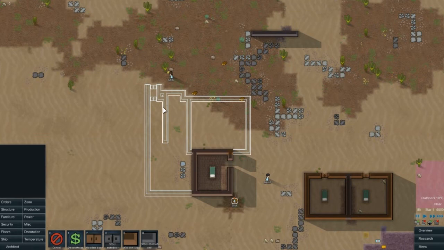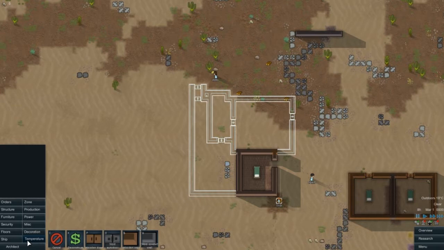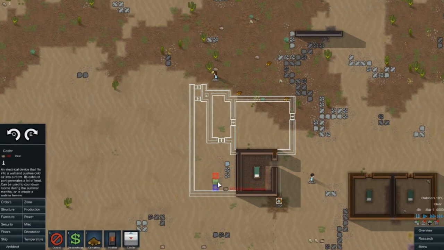But I kind of want... Yeah, this is one of the trickier parts in the new patch, is figuring out how you're going to do this particular thing, but let's go ahead and put that here. Alright, we'll have our door over here and over here. So that is going to make it so that we can have an eating area, fairly large communal, and we've got this large area where we can store food. We will need to have a cooler over here, and we can put that right over here. There we go.